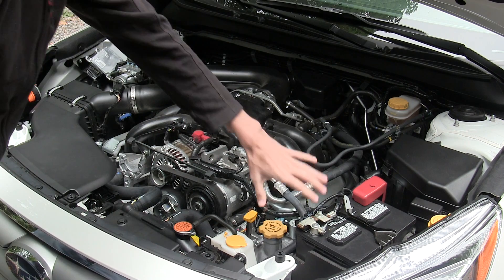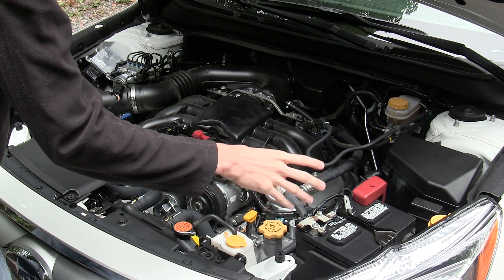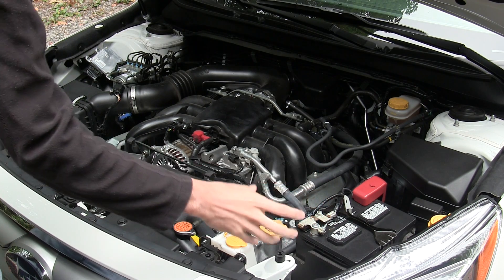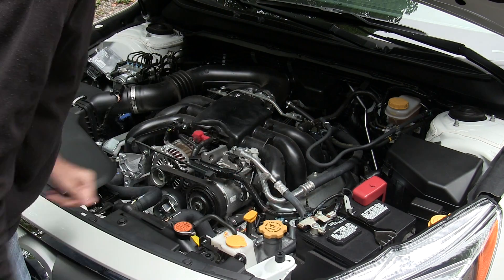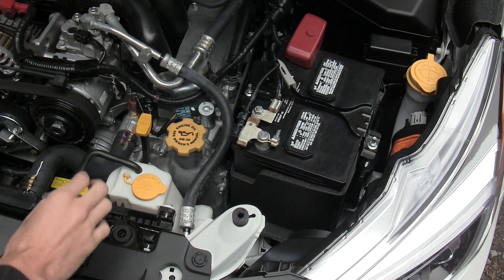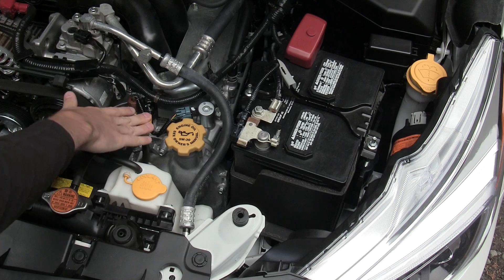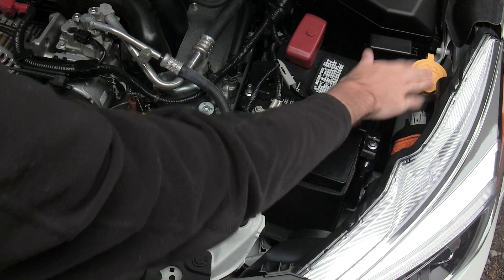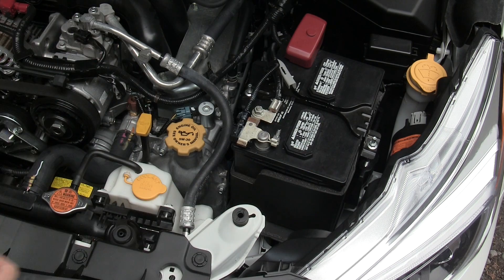The battery placement is up in the top left of the vehicle, so I'm not a huge fan of that from a weight distribution standpoint — the weight is towards the front and also on the driver's side — but it is easily accessible. Most of the servicing points are right in the front: coolant fill, engine oil fill, dipstick, battery right beside it, and windshield washer fluid. All the points you'll be touching with some frequency are in one easy-to-access spot at the front of the vehicle.